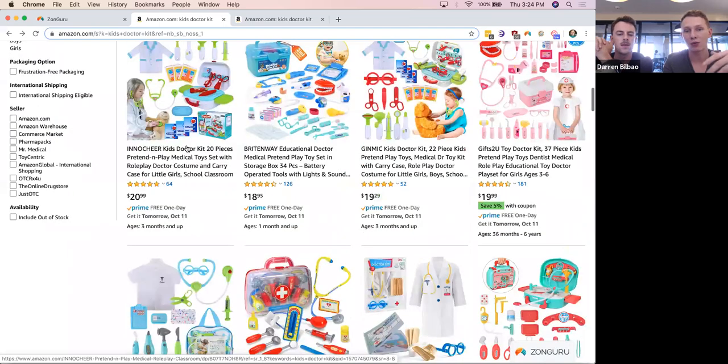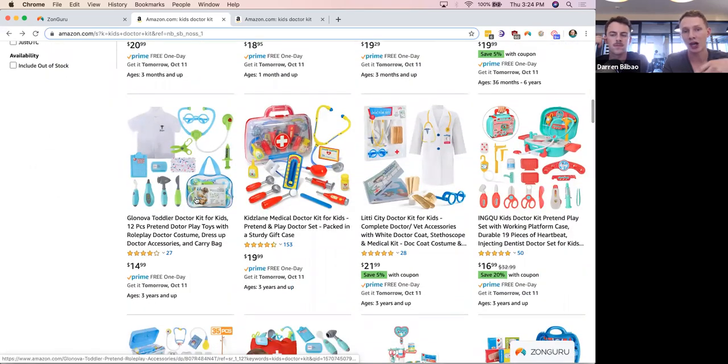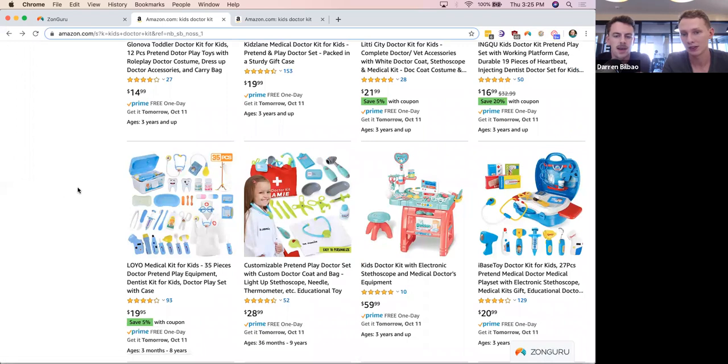So if I was looking at ways to answer the differentiation question, I think to myself, okay, how can I stand out? We see some of these sellers adding in their target demographic, like a child. Maybe they've added a costume as part of the set as well. They all have these bags, obviously, to keep the toys organized. If I was a parent, that would be one of the most important things to me. These things need to fit into something I can consolidate it all into. Otherwise, these toys are going to be lying around all over my house. Just put in the chat what you think you could do here to actually differentiate your product.